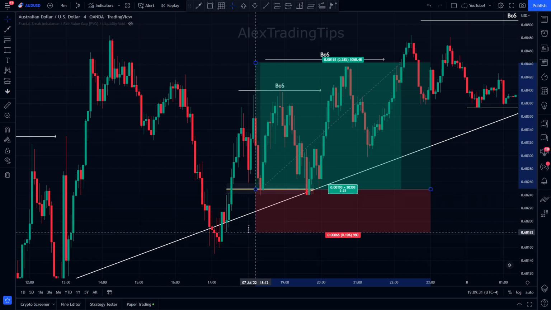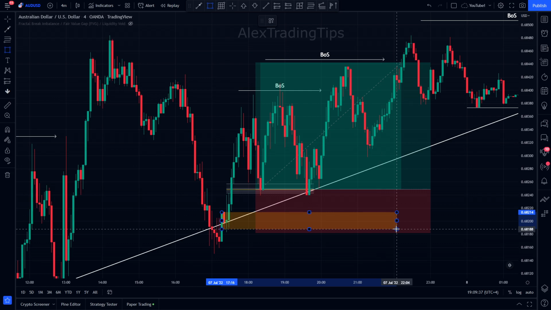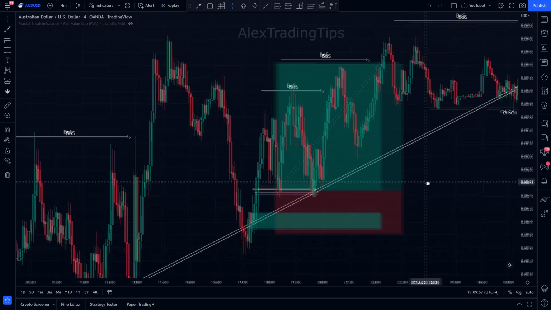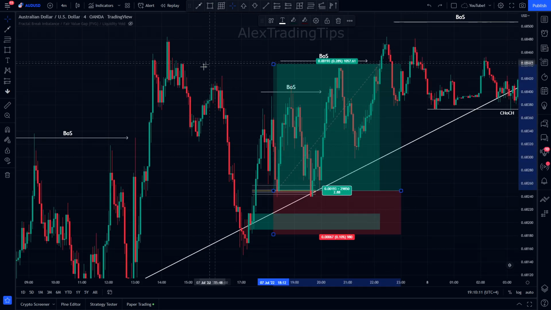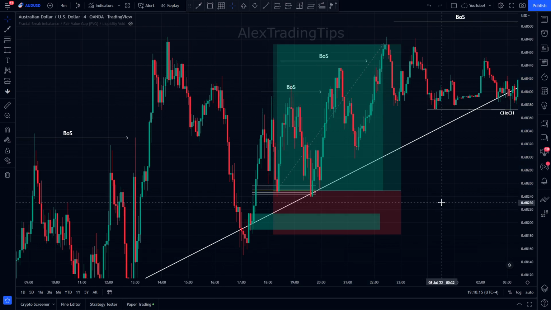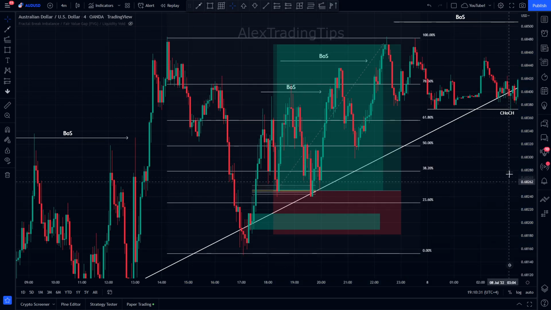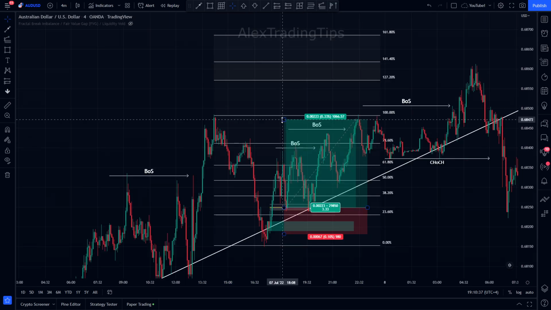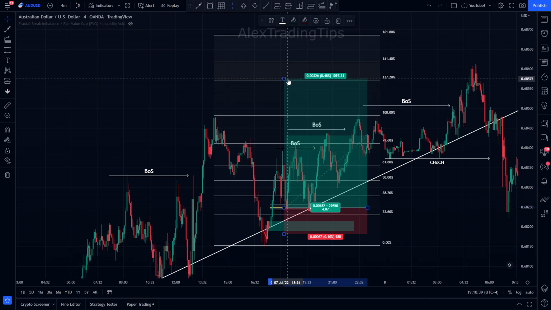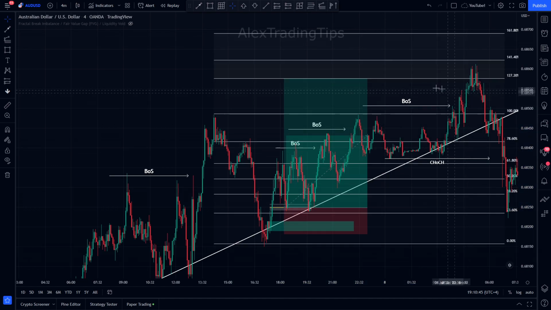Stop loss under the demand zone, which you should also mark so you can remember which the demand zone is. And our take profit can be at the top of the previous swing. Unless you are a bit more daring, you can go a bit higher as well and use the trend-based Fibonacci to find the next levels where the price may head. Like for example, the 127 would have been a good example in this case. As you can see, price went all the way up, just barely broke through the 127 and then changed direction.